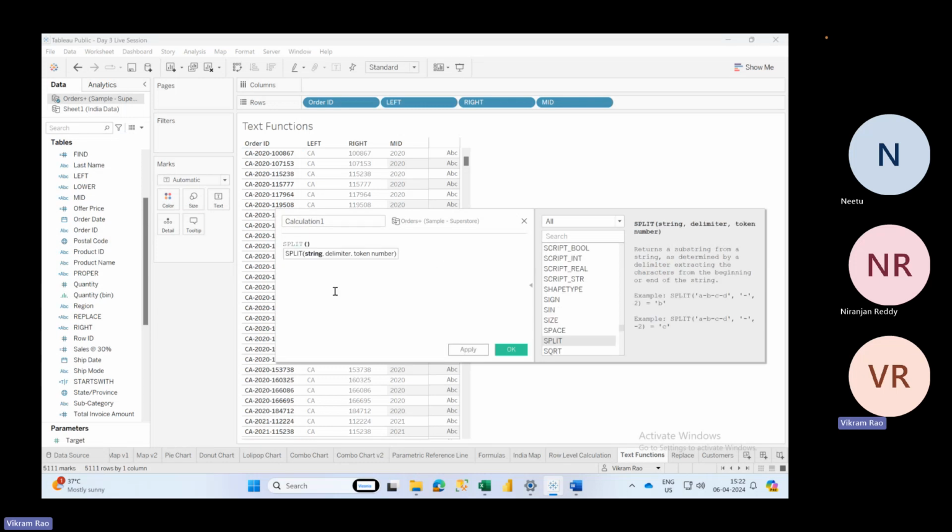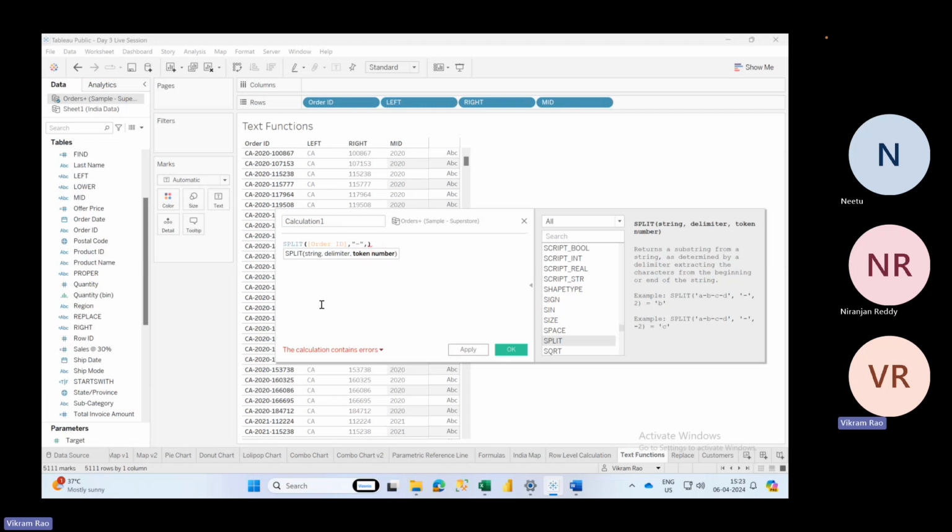We'll call the function name as split. So don't write it first. Look at the screen. This is slightly complex. Then you try it on your laptop. Now split function has three parameters. First one is where is the data which you want to split. I want to split order ID, comma. What is your delimiter? Delimiter means what is the special character used in this field? It is hyphen. You have to give it in double quotes.